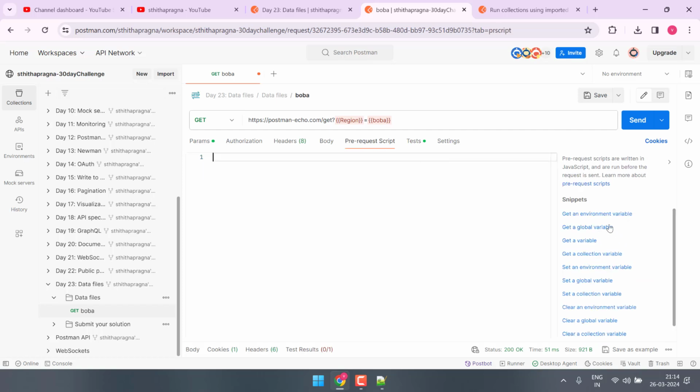And for this one, I'll say get a variable key region, and I will say... I cannot do that. Oh, since it's already a variable, but the variable is not going to be region anymore. It's going to change value. How will I get it? That's weird. Let's see.